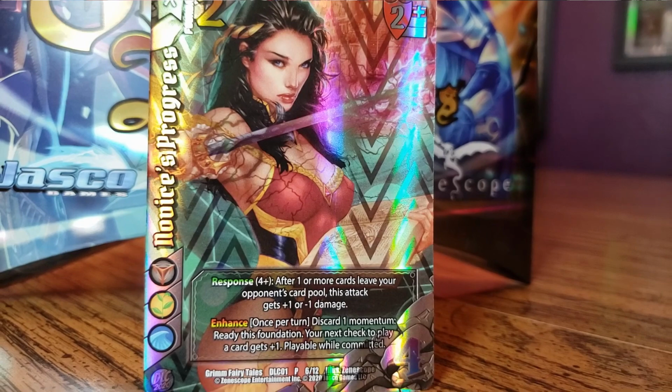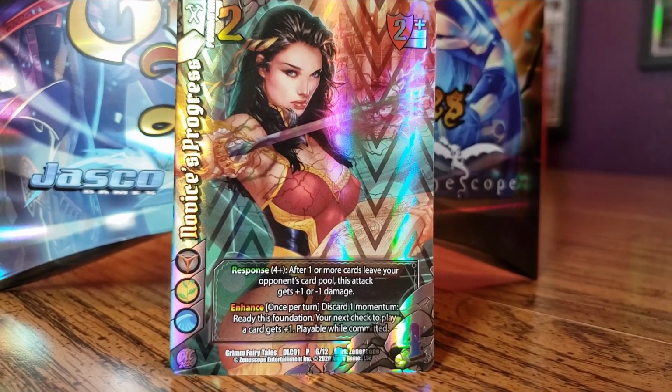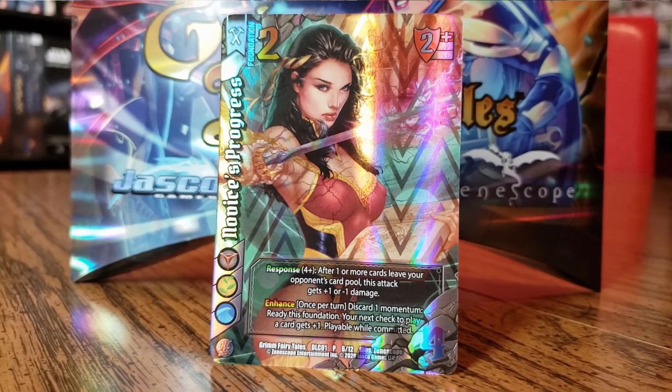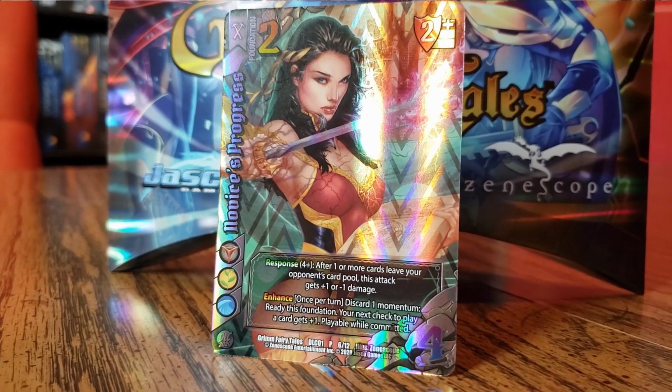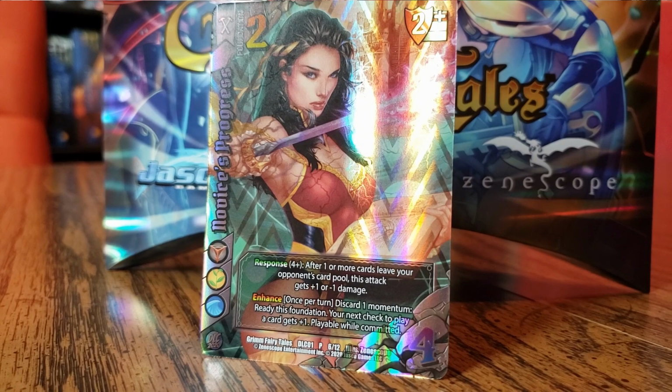Enhance, once per turn. Discard 1 momentum. Ready this foundation. Your next check to play a card gets +1, playable while committed, because of course it has to be. Another card that feeds into her momentum manipulation theme. It's a good setup card to complement bigger plays on your turn.